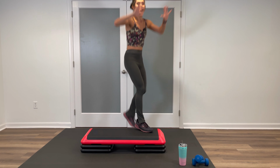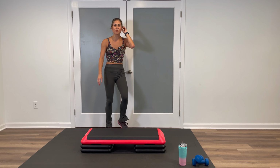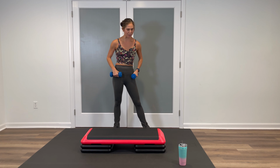Woo! Then you can walk it out. Walk it out. Oh, very nice. Grab your weights. We're gonna do a plie squat and W shoulder press.